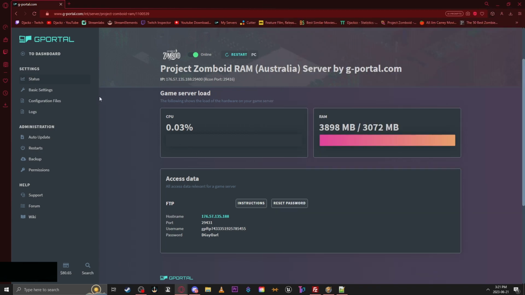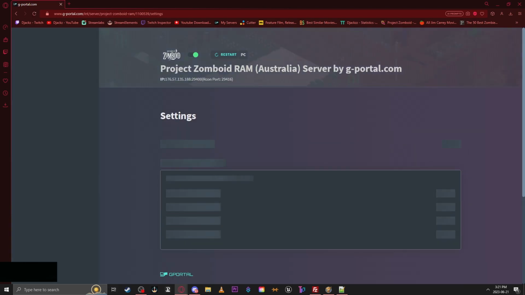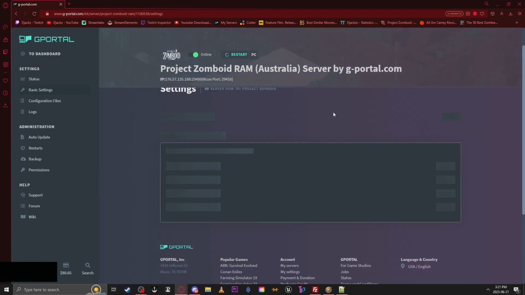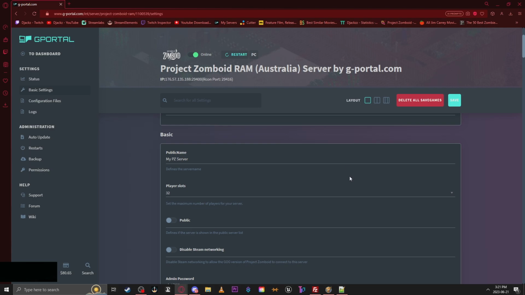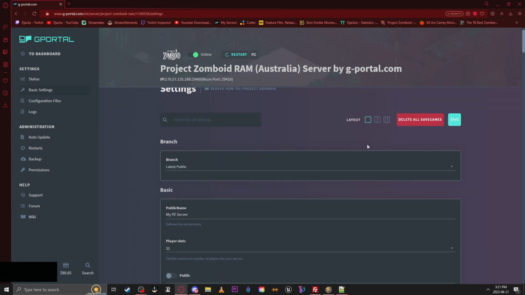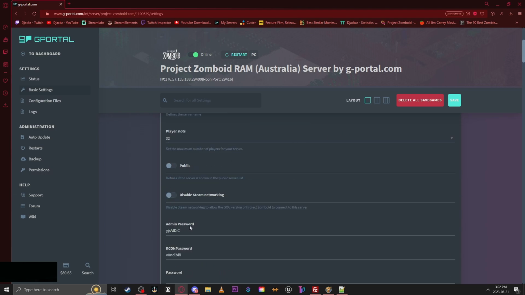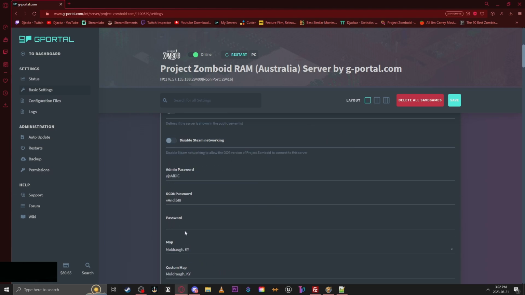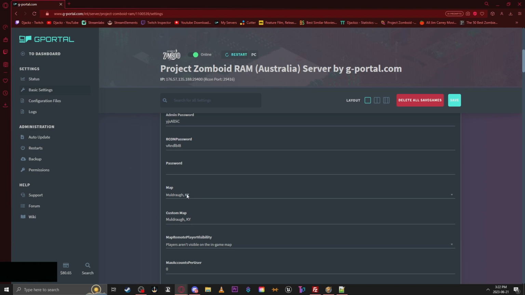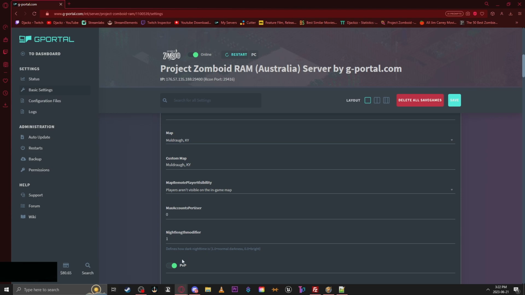Alright, so next up we're going to go through the basic settings. This section here is going to change your server ini. So the 3 files I just showed you in the FTP that determine what your server is going to be. This is the main one. This is like the server side of settings. So whether it's public, the password of the server, how many players, all that kind of stuff. So you just would go through here and you would change all of this, and this would be your server.